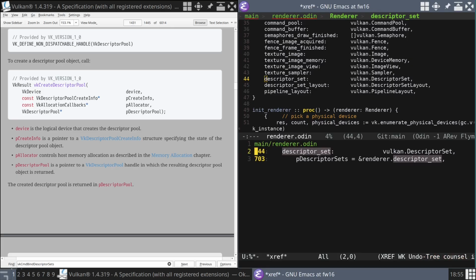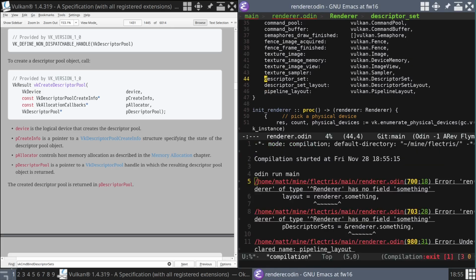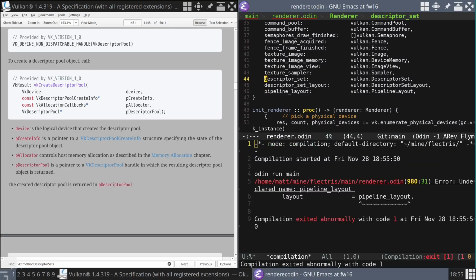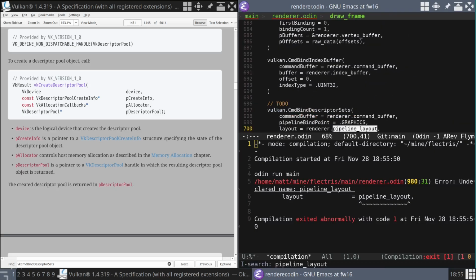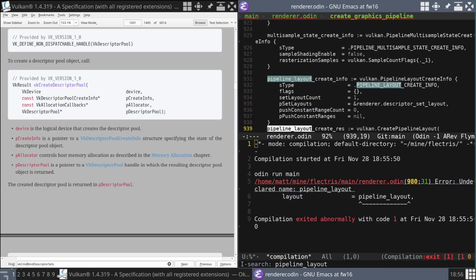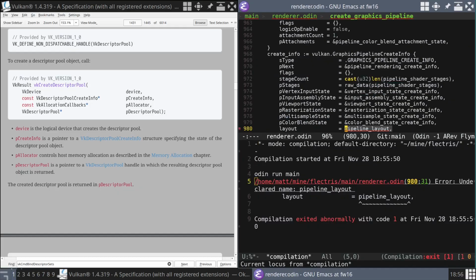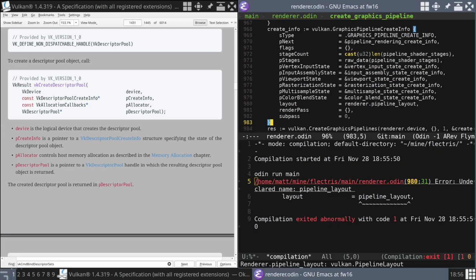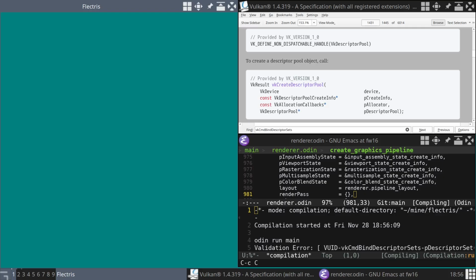Alright, so it's defined and it's used, but it's never actually set. If I try and run pipeline layout, I'm doing this a dumb way. Jump to there. Layout equals renderer.pipelineLayout. There we go.